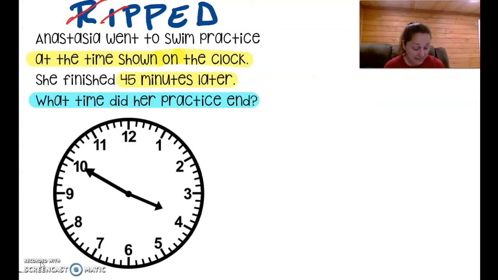And then I would count my minute hand. Now, I could start all the way from the 1 and start counting by 5s. Or I know to myself, if I got to the 6, that's 30. That's a half hour. So I could start from there and count. Or I could say to myself, you know your 15s, your quarter of minutes. So, looking at this, I know to the 3 would be 15 minutes, to the 6 would be 30 minutes, and to the 9 would be 45 minutes.